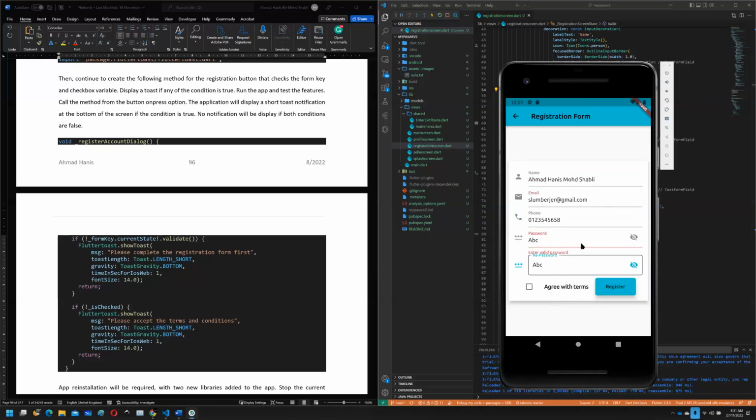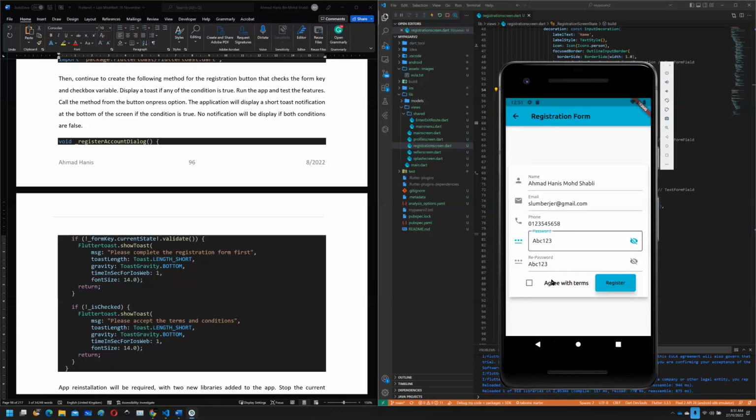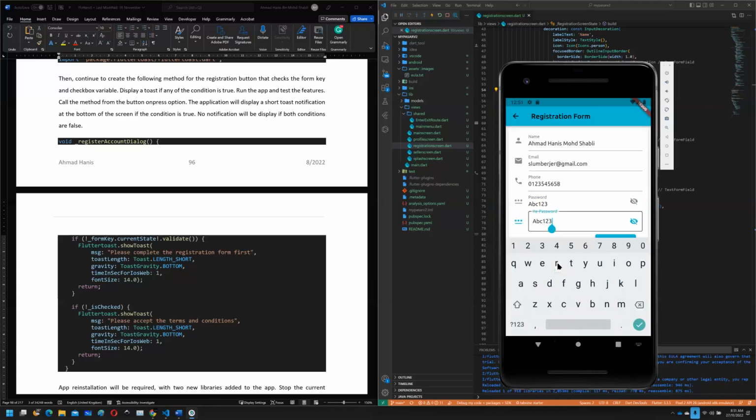You might need to put that somewhere at the bottom here to let the user know what kind of password you are looking for, so that the user doesn't have to guess. But in this case, I'm going to fulfill the requirement with ABC123. So now you can see there's no complaint from the form, and the form should be able to receive.